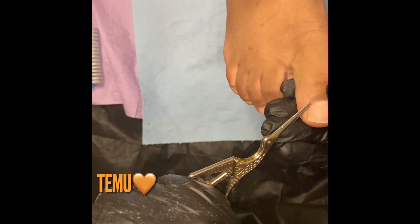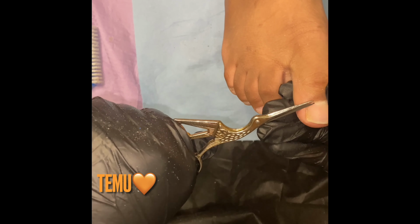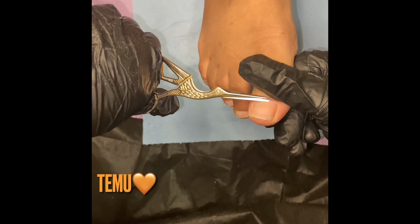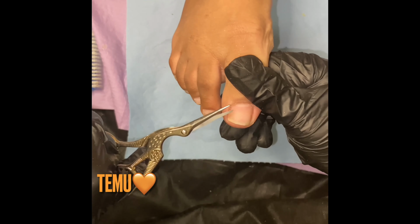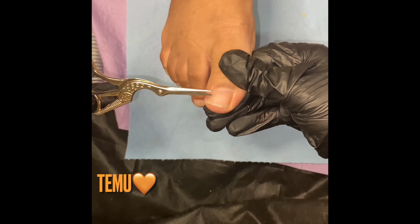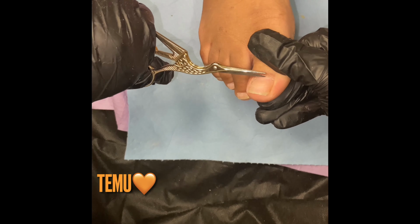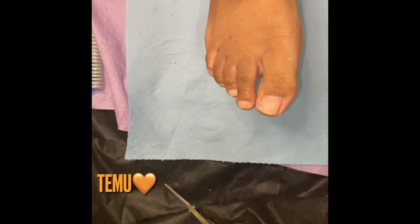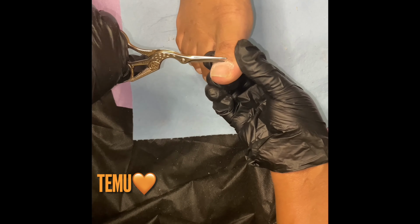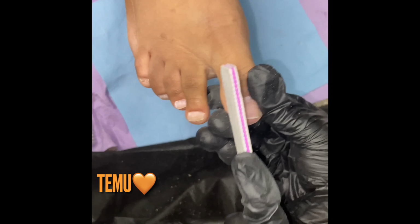So I pretty much just put her feet into rose water. I added my oils, my essential oils, and then they soaked for a good 10 minutes. This process alone is going to loosen up everything that needs to come off in order for you to have a flawless install and application. So I may just do dry if I'm in a rush, but that's on myself. When I'm working with my clients, I make sure that I provide them with the good soak. I give them a good massage and I give them a great service and they come back.